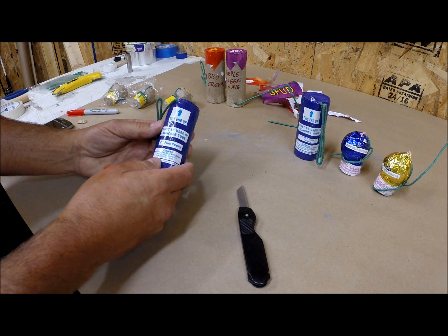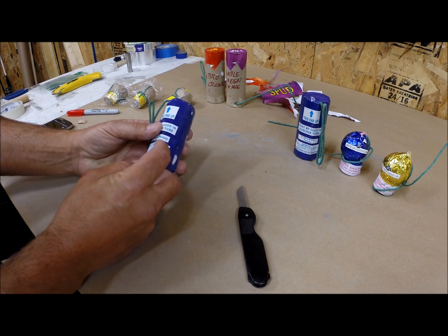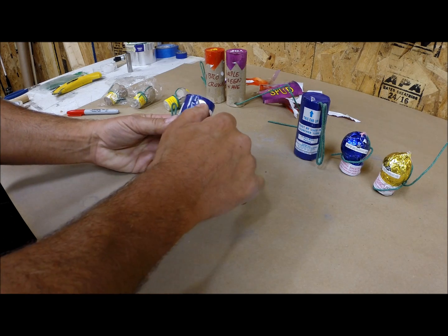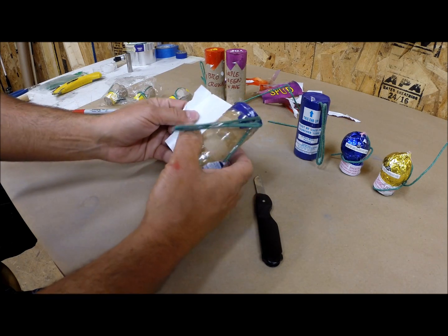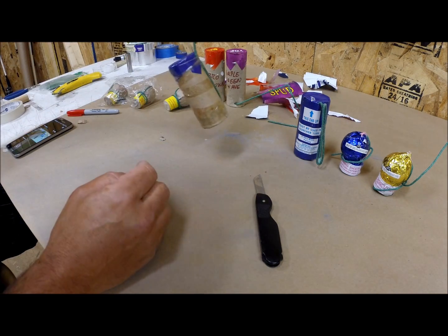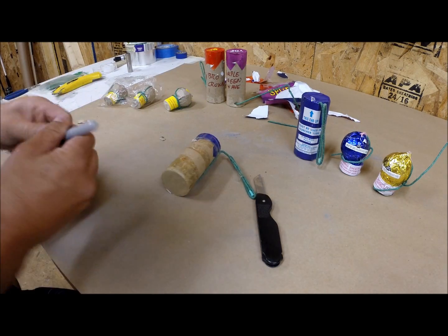Now, this one is a Zeus shell. The Zeus King of God shells. These are very good shells. Now the fuse on this one is inside the paper, so just make sure you turn it off to the side a little bit. Just pop your label off. See, the fuse is inside. This one, the fuse stays in a proper orientation. And this was a pink peony.